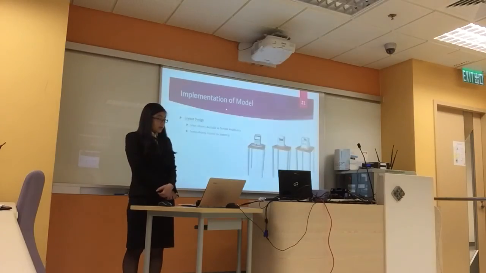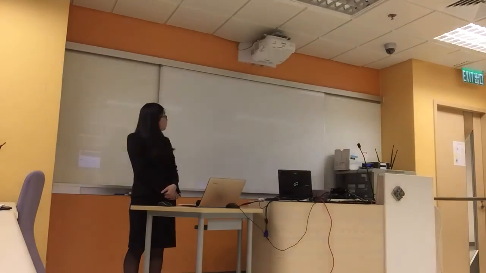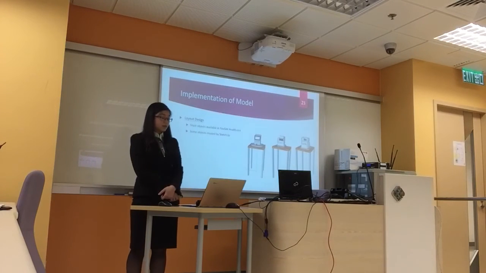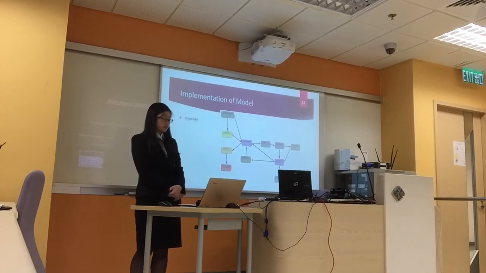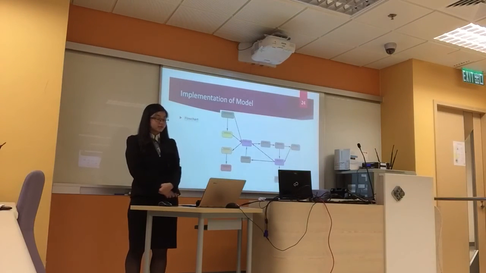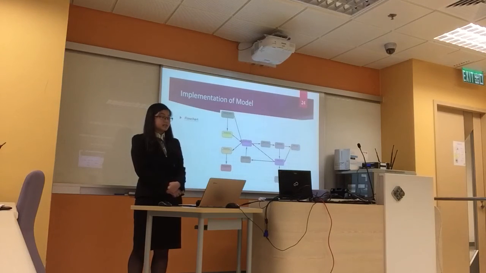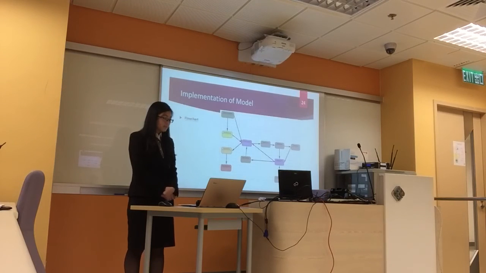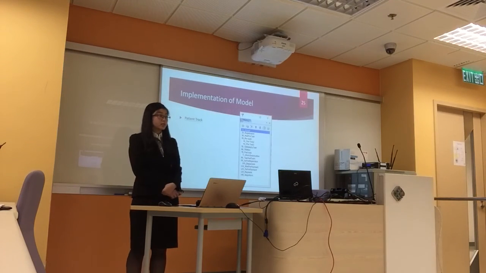So here comes the implementation of the model. It includes the layout design where most of the objects are available in FlexSim Healthcare. However, some of them are not available, so I needed to create them through SketchUp. And here is the flow chart. As mentioned in the demonstration, it is a key function which can identify and define the relationship between different functional areas in the healthcare organization. And this is the patient track, which also defines the activities and the flow of patients.